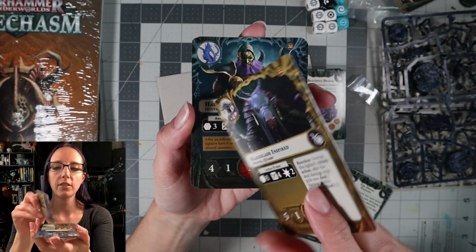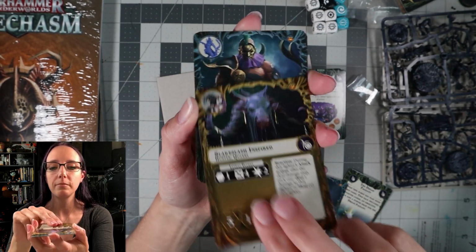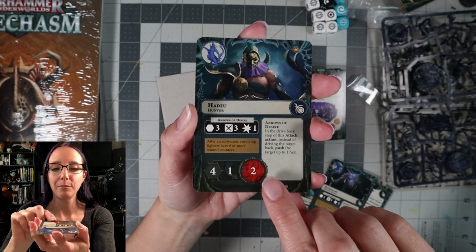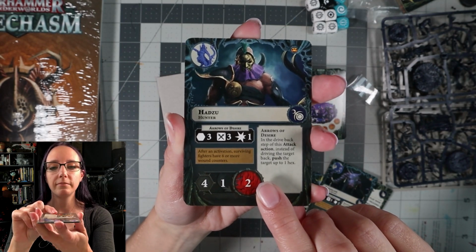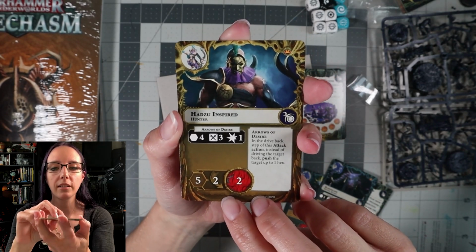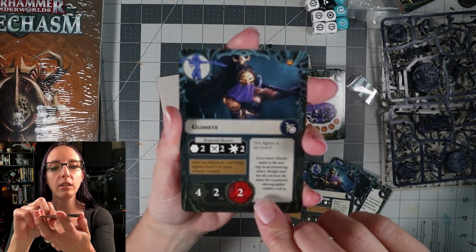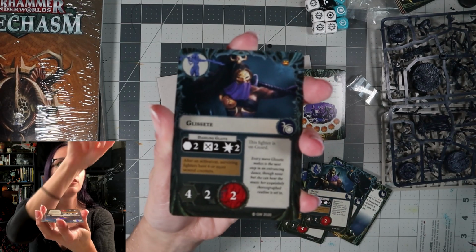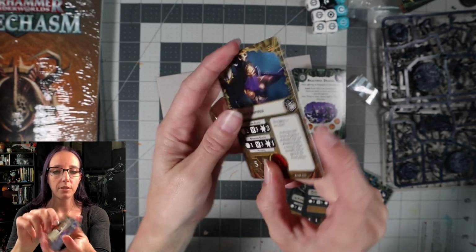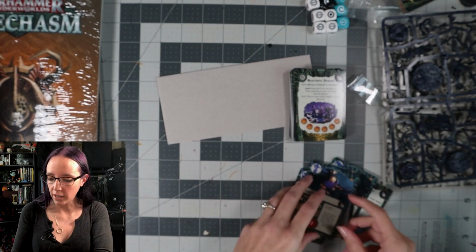So here is his first side, here is his inspired side, and he is Slakeslash. What a great name, Slakeslash. Kind of hard to say, actually, because of the double S's, and I have problems with that sometimes. We also have Hadzu. Also an awesome name. I actually like that a lot. Here is his inspired side. I don't know, might be a boy, might be a girl. This one I think is more a girl. And we have Glossary. Oh, let me make sure she's in focus for you there. Sorry about that. So Glossary, that's honestly pretty cool. And here is her inspired side. She is a guard. Nice. All right, so those are our fighters.